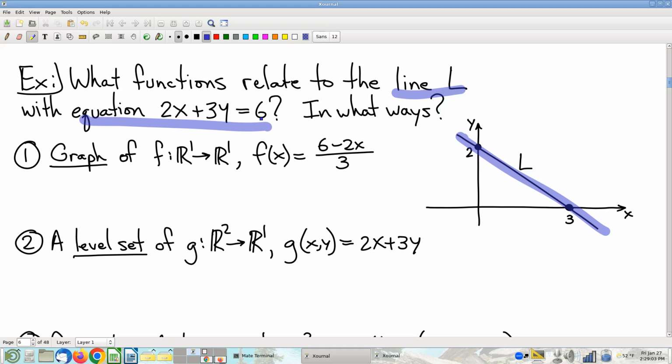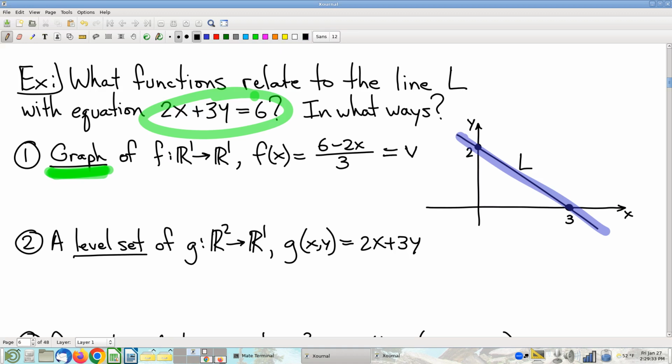So on the one hand, I can think of this line as being a graph. This is a graph. Now it doesn't look like it. You look at this equation, I don't see y equals. But I can play with the algebra a little bit. It's not hard to play with that algebra, and I can just rewrite this as, I'll use purple. I'll use black.